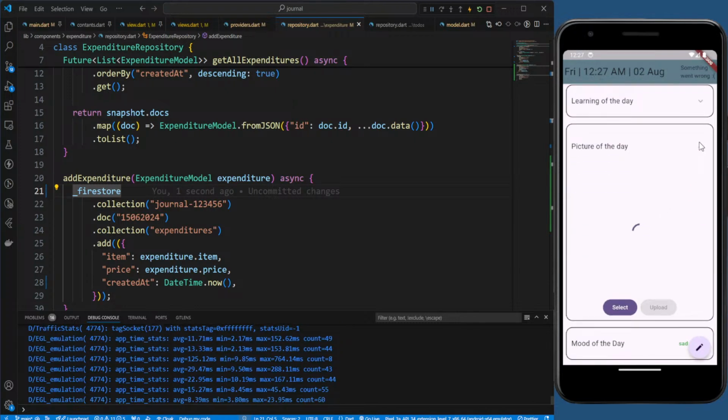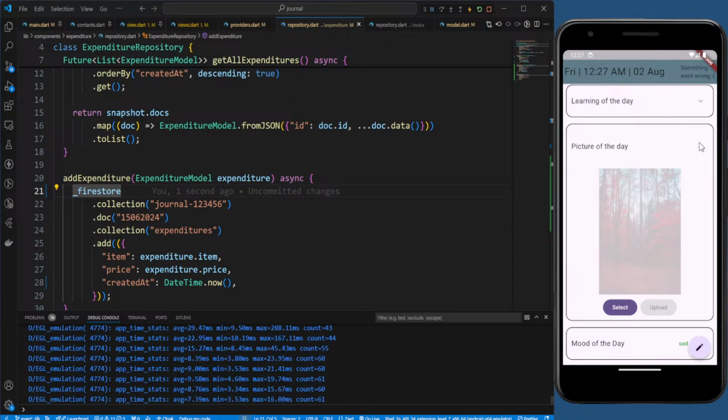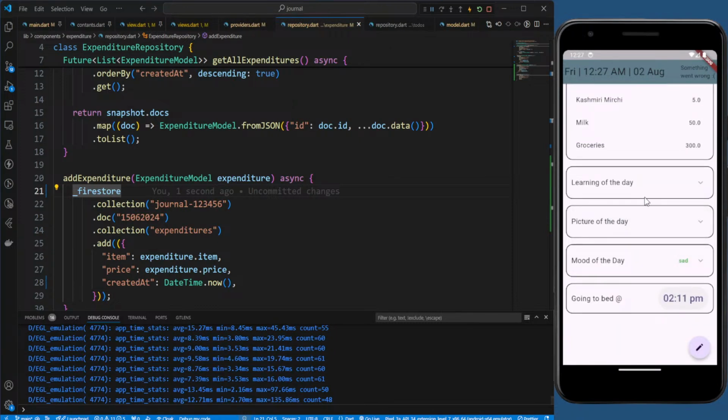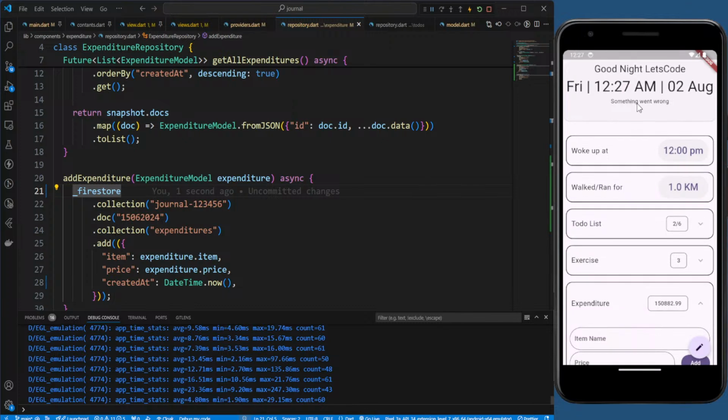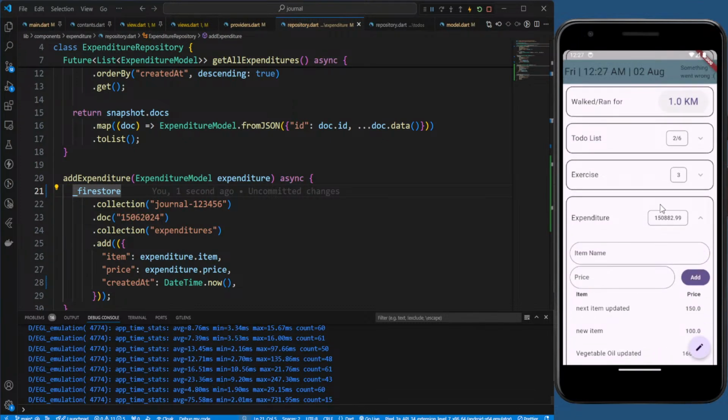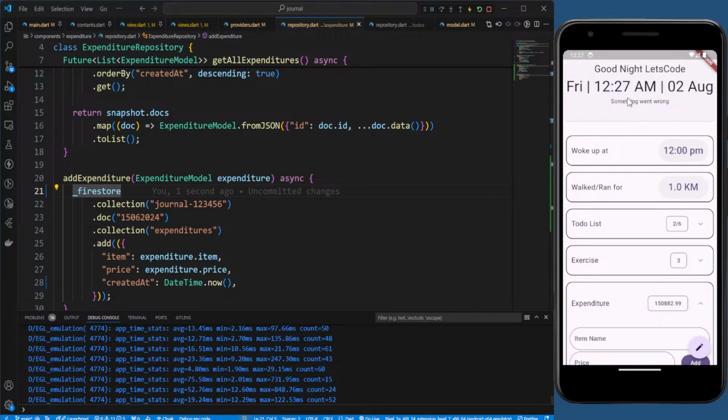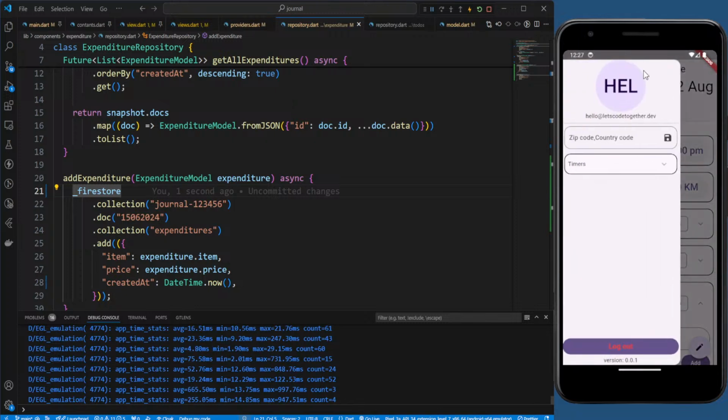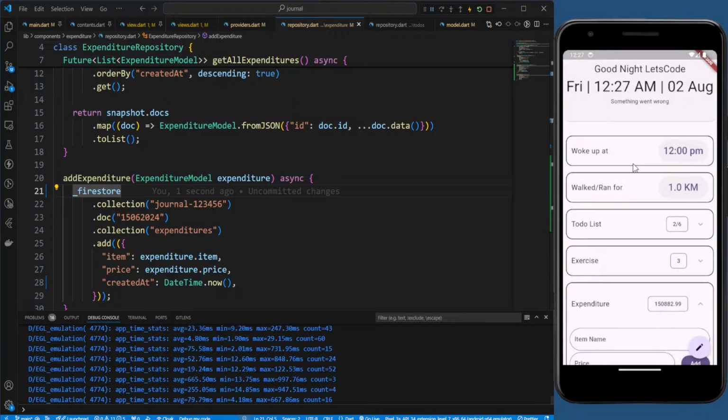Even this will be coming up. The temperature will have some issue because there is no reload on this. So we need to somehow bring up a reload.